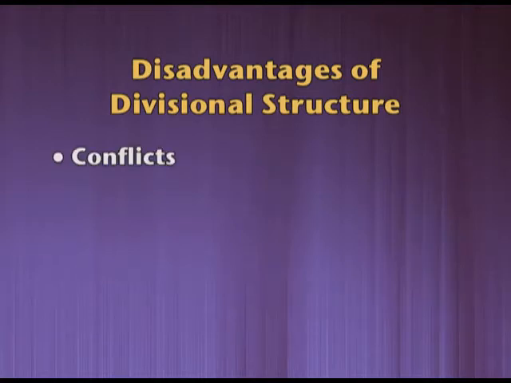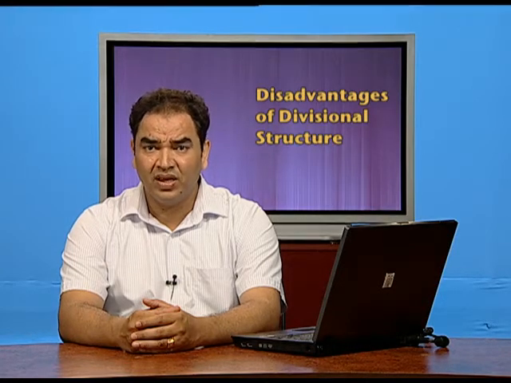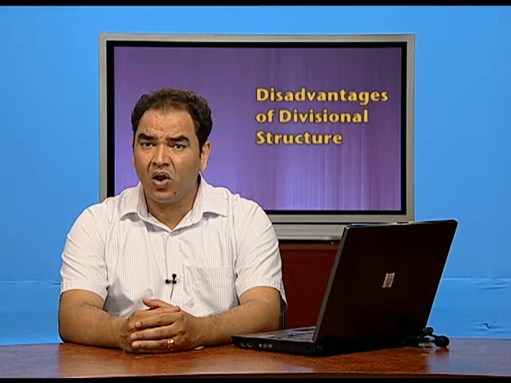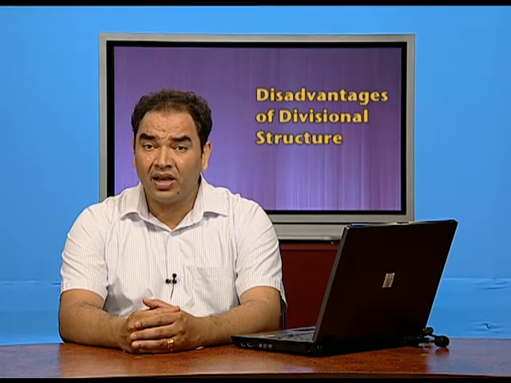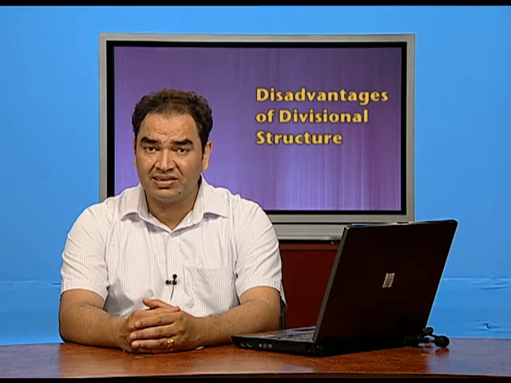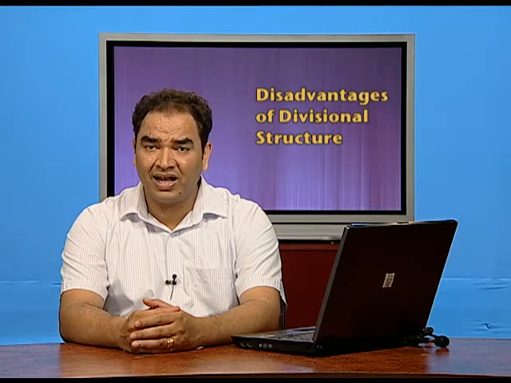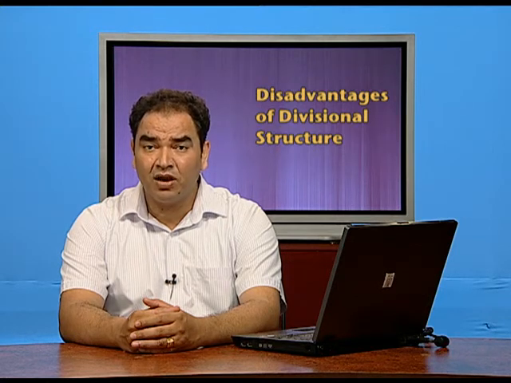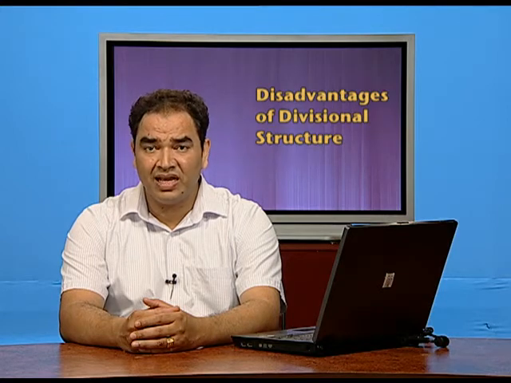As we know, in divisional structure, so many divisions are working in the organization. Each division is getting autonomy to take all the decisions, and they are not going to ask anyone whatever they are doing in their divisions. As a result, when the organization is giving funds to the various divisions, conflict may arise between the divisions in getting the finance from the organization. They may blame the overall management that they are giving less funds for their own division, because of which the performance of the individual division is suffering.